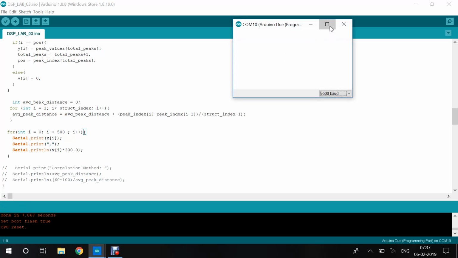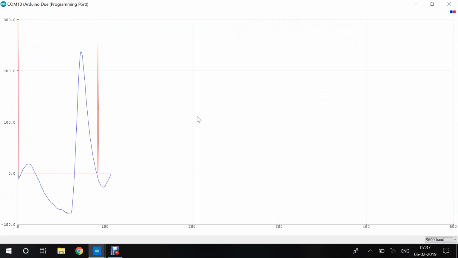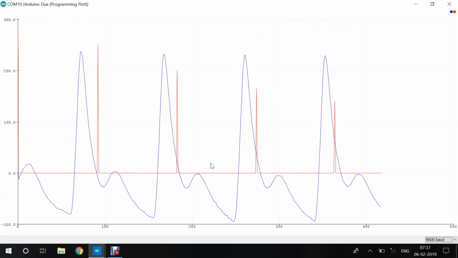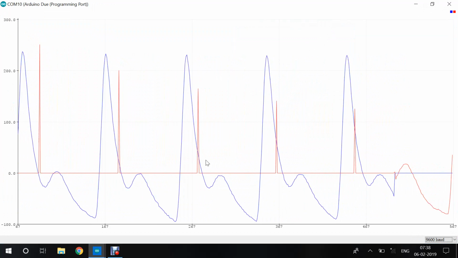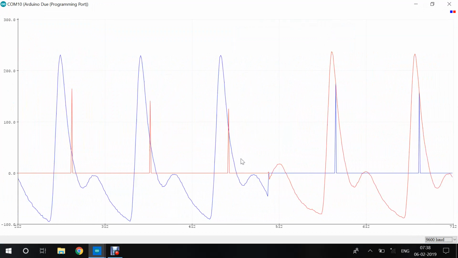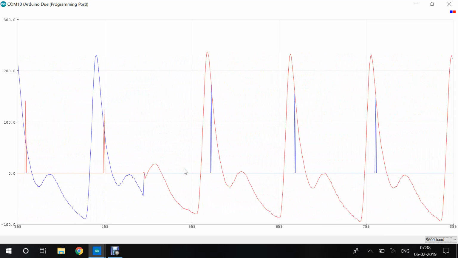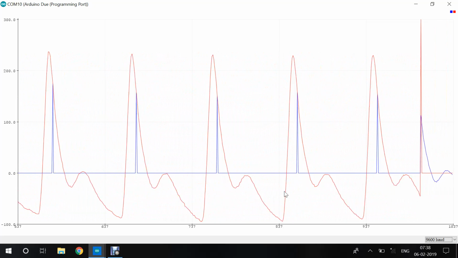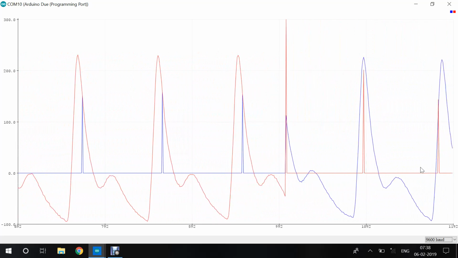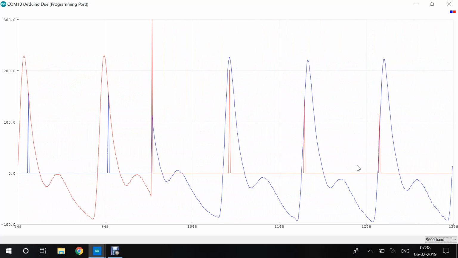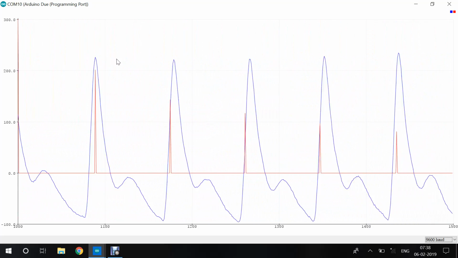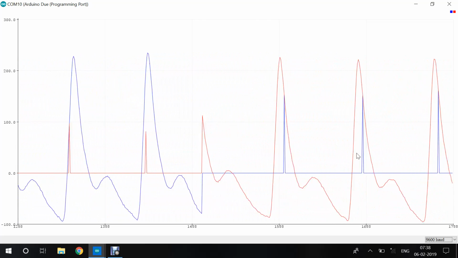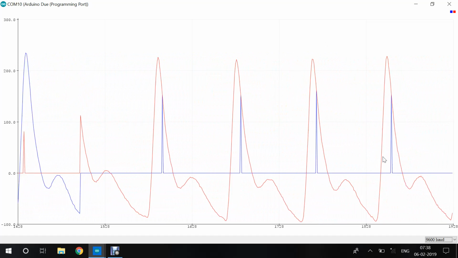Let's plot it out. The first 500 samples should be our autocorrelation function. As we can see, there is a delayed version. It's okay because we are using the autocorrelation function. You can see for every peak there is an autocorrelation function peak, and this is for the normal method, where we are finding the peak directly from the input signal. And this is going for the second window. The second window's autocorrelation function is giving a maximum value, and the second window's normal function is giving a maximum value.